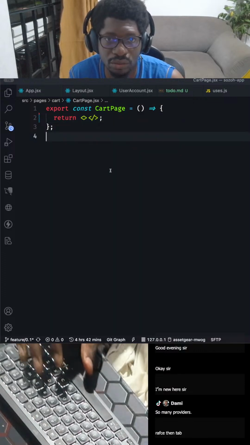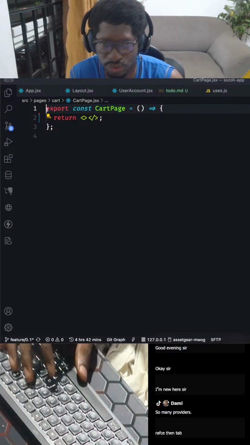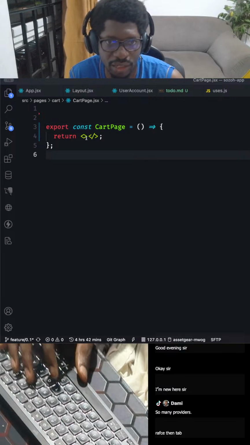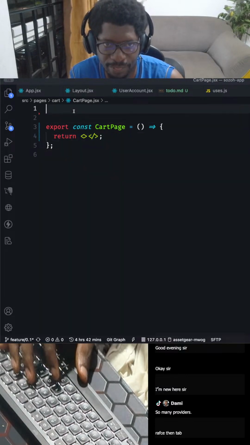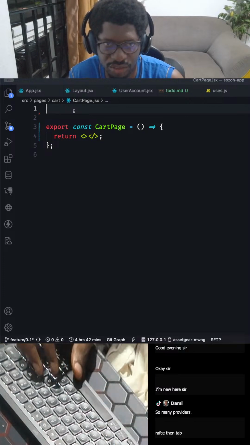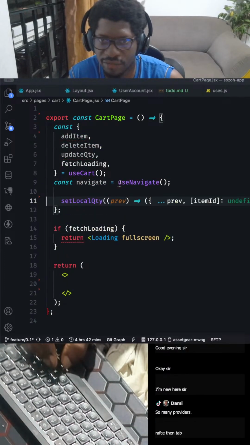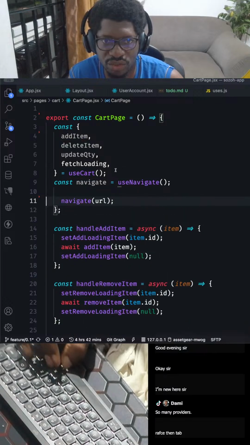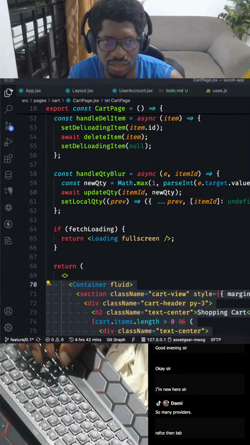Okay, so we have the cart page. That's the page, because I'm going to use the app to show you what I've done. What we need to do is create some sample data, right? Let's create sample data instead of even using the cart page. Sorry, I keep going back and forth. Let's just go ahead and use a new page and say users, because this is going to depend on a whole lot of things.